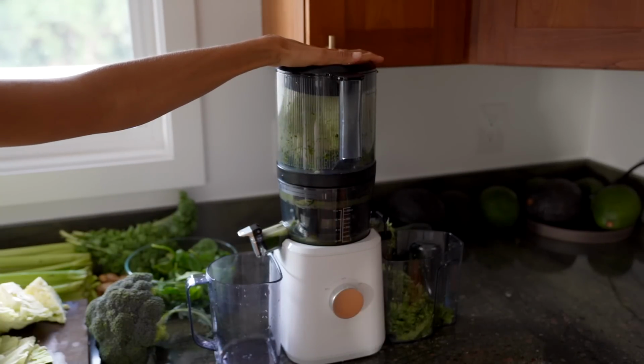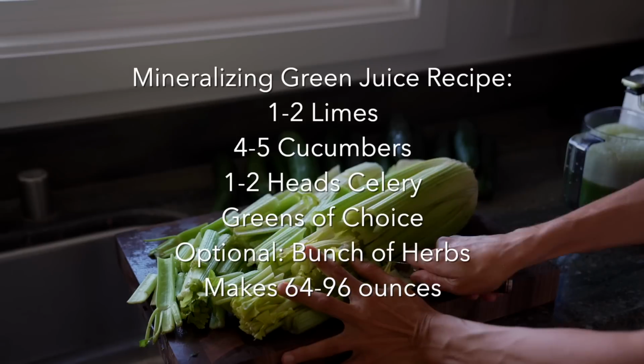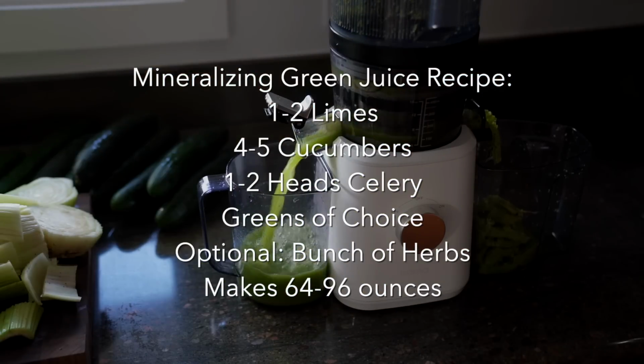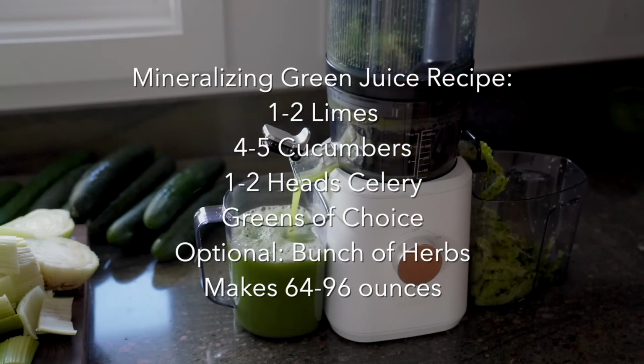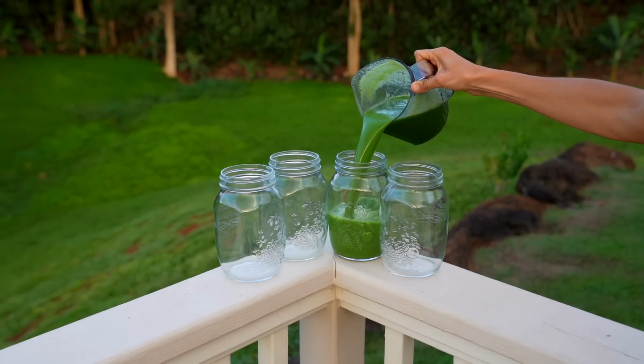The third batch juicing recipe I'd like to share with you is a hydrating and remineralizing green juice. And it's made of cucumber, celery, greens of your choice, and lime. I always find it's fun to mix up your greens to give your juicing recipe a little variety.